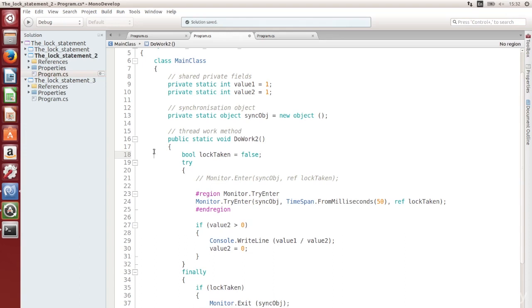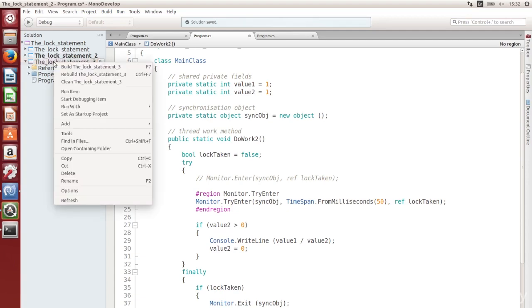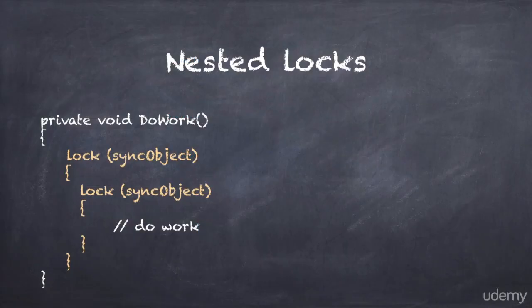Finally, let me show you another capability of the lock statement. Nested locks. You can arbitrarily nest locks inside each other like this. The thread gains access to the critical section when the outermost lock succeeds, and each subsequent lock is simply stacked on top of the first one.